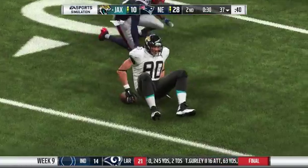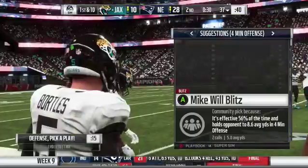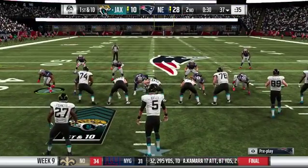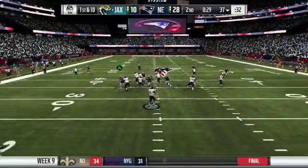Just a 2-yard return there following a punt of 48. And the Jaguars go on offense, 1st down and 10. Leonard Fournette making his way back out there. He's had a good chunk of carries. Problem is for very little success. I don't want to put it all on his shoulders, but that's a big reason they're losing right now.